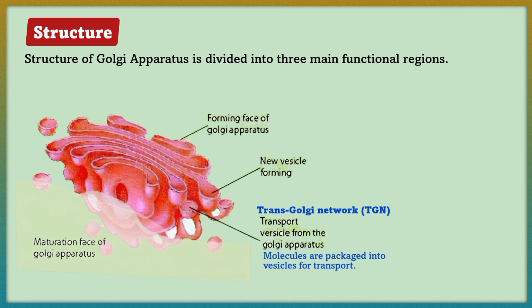Trans-Golgi network (TGN), trans face, maturing face. This is the exit face of the Golgi, usually concave and located farthest from the ER. From here, processed and sorted molecules are packaged into vesicles for transport to their final destinations. Associated with the cisternae are numerous vesicles that bud off and fuse, facilitating the transport of molecules within and out of the Golgi.